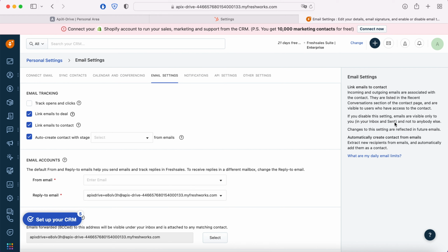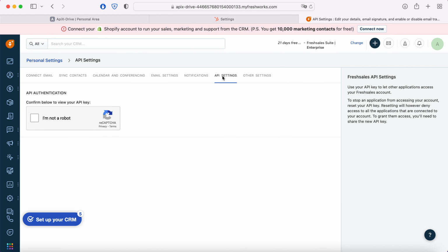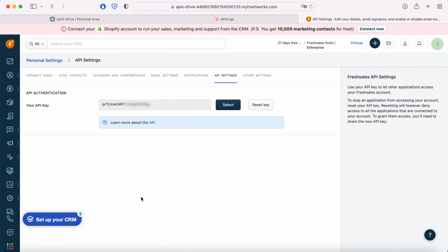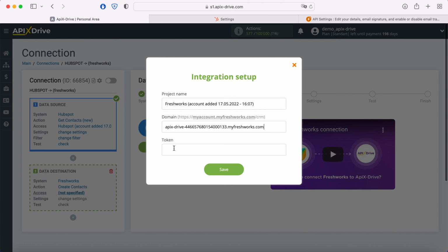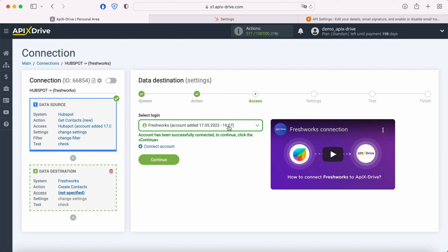Now to the API Settings tab. When the API key is displayed, copy it and paste it into the corresponding field in the ApiX-Drive system. When the required fields are filled, click Save. When the connected login is displayed in the list, select it.